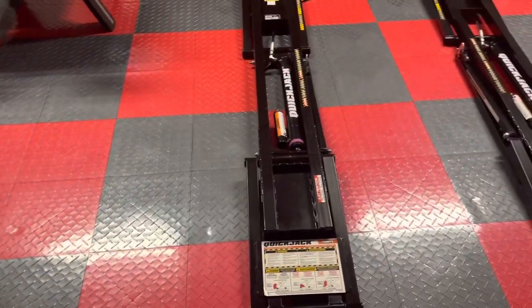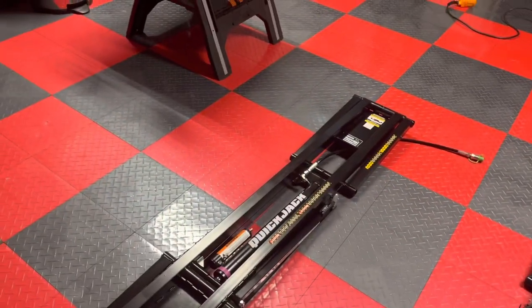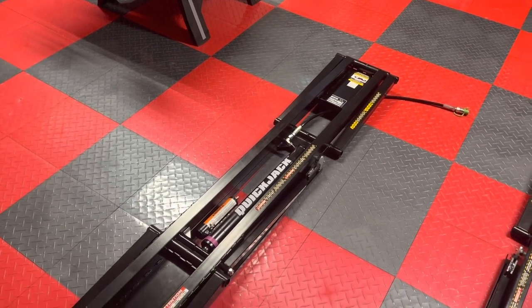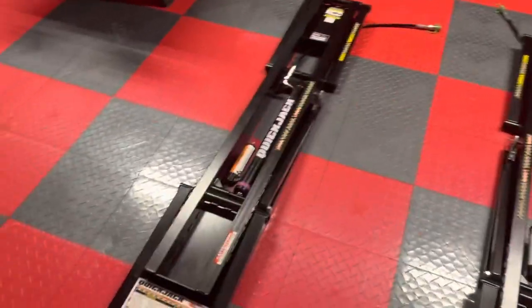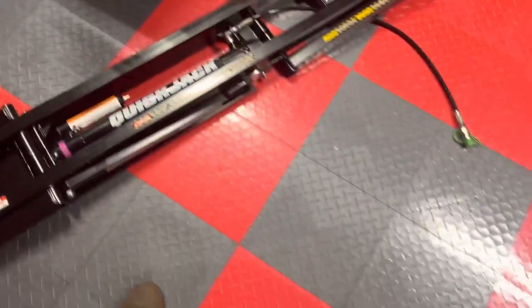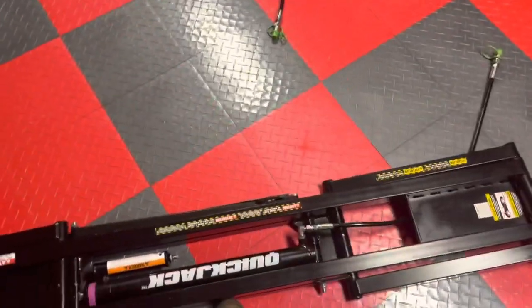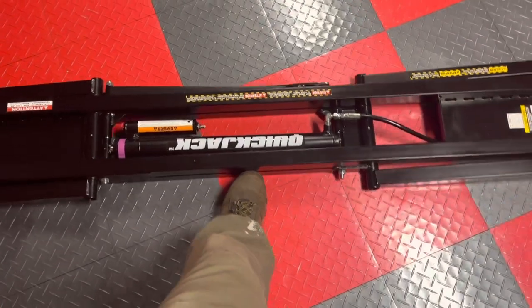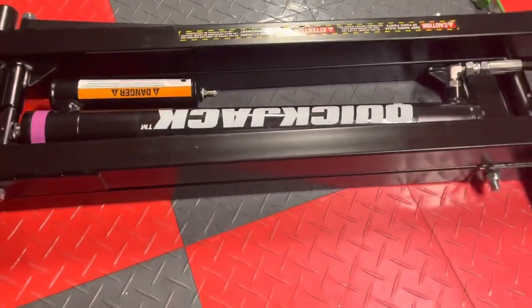In case anybody's wondering, this is the race deck flooring. I can't remember which one exactly. It's the shiny one. It's about 16 years old, and I beat it pretty good. You can see it's in great shape. But this is what I wanted to show you. Check this out. How easy these things slide. I mean, this is a game changer here, especially when you get old like me. Look at that. So this will be nothing to push under a car. I mean, two fingers. Amazing.